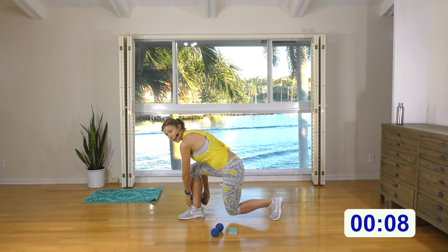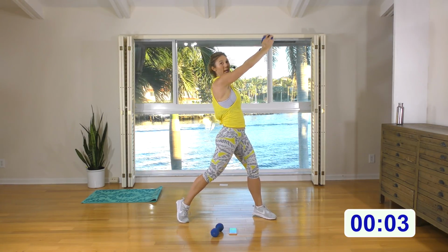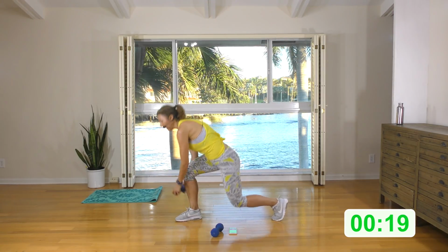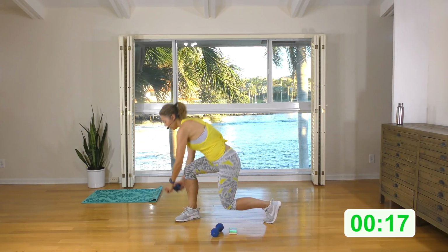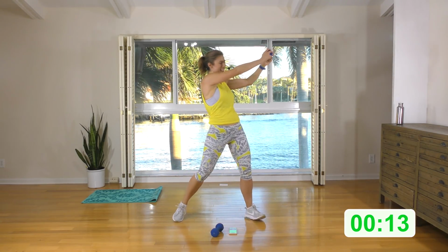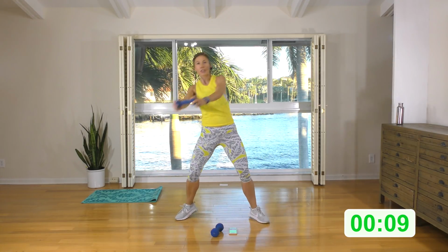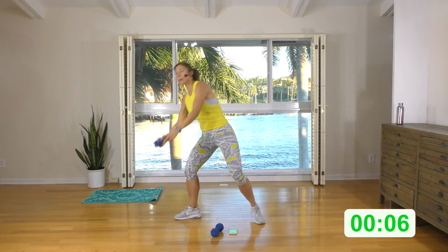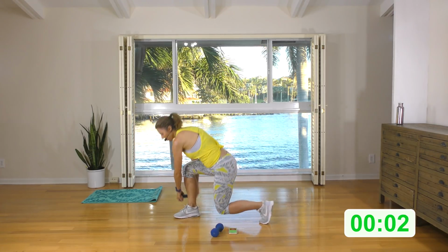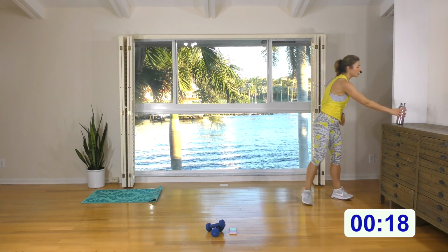So swiveling down, swiveling up. So I don't want you to overextend, just come to the midplane. Get ready, swivel it down, control it. You're not throwing it. It's not the shot put with the discus. Nice and controlled. If that's too much, just bring it to the center. Only you can answer that. You're not cheating by coming to the center. You're protecting your back. 2, 1. Halfway done, guys. Give yourselves a clap, a drink.